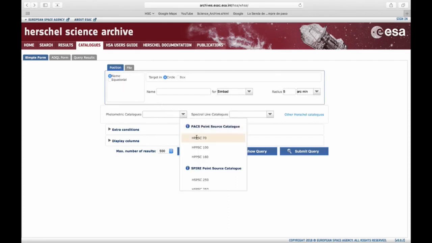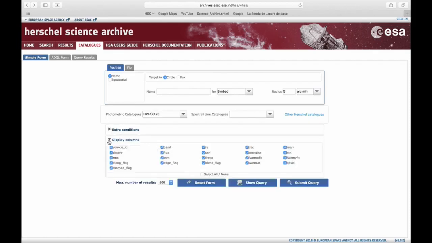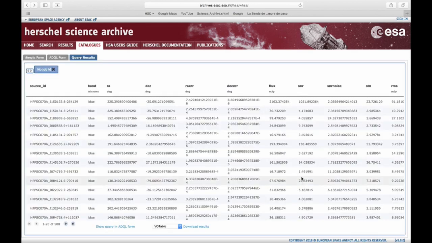After selection of a catalogue, one can add extra conditions for the query and select the output columns. The result table can be saved in multiple formats.